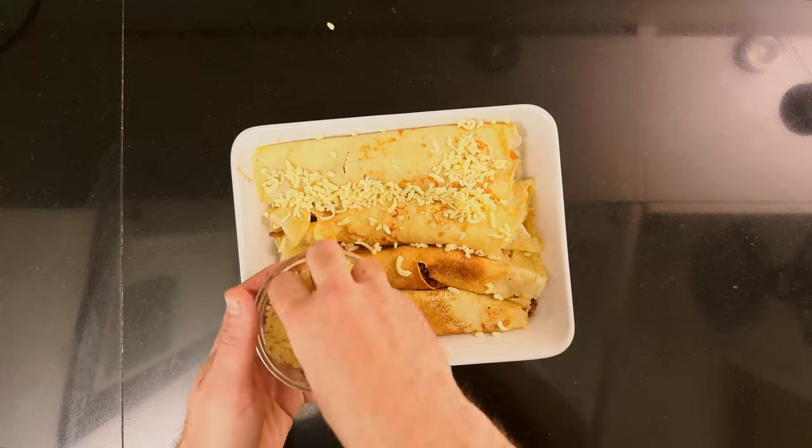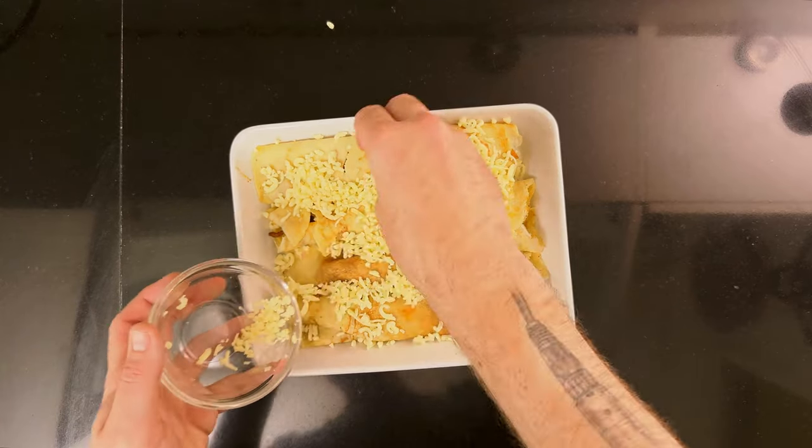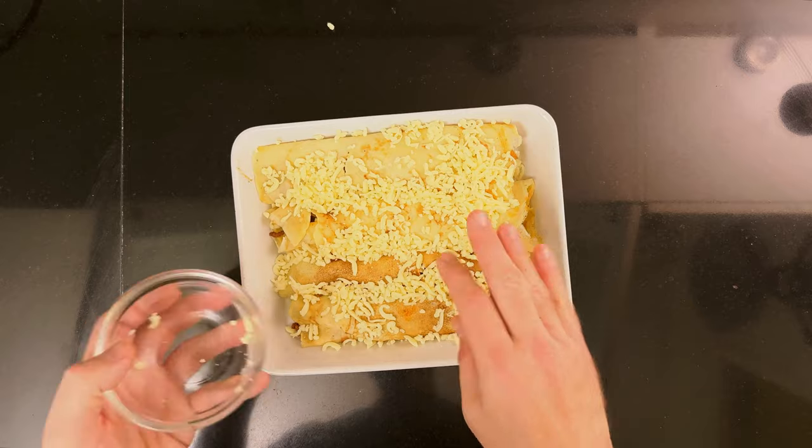And a good squeeze of tomato paste. I also had some canned corn, but I forgot it. Whoops. Then I put the filling inside the pancakes and top with grated Gouda. I like saying Gouda. Then I put them in a 200 degrees Celsius, 400 degree Fahrenheit oven for about 10 minutes until the cheese has melted.